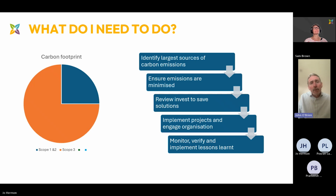Once you've exhausted the opportunity for your organization to look at what you can do operationally to mitigate your carbon emissions, you can then look at invest-to-save solutions. An invest-to-save solution is a project which allows you to invest capital or time in reducing your carbon emissions. A good example for Scopes 1 and 2 would be the use of LED lighting to replace less efficient lighting. You would have a capital cost in replacing the equipment, and then over time, the energy saved from the more efficient lighting would pay back the cost of capital. Another example might be a program to mitigate waste within your organization, where you would have a cost to implement the program, but the savings would accrue from the savings in managing the disposal of those waste streams.